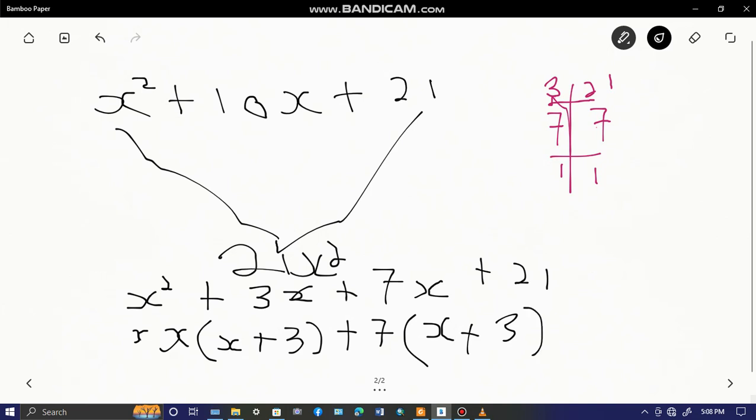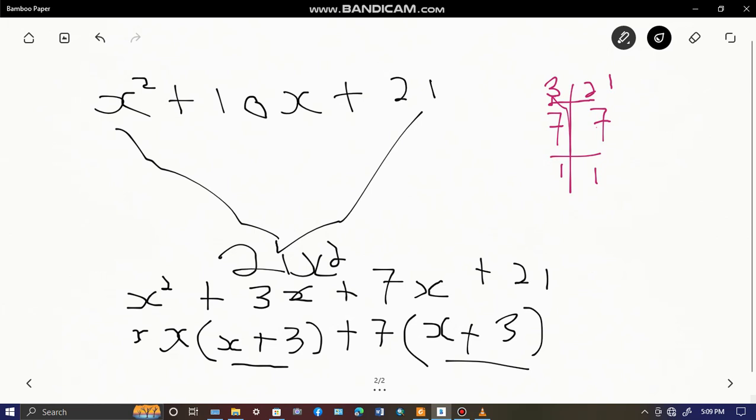So your first clue that you are doing the right thing in quadratic expressions is to check if the expressions in brackets are equal. That means that the terms are equal and the signs are equal. If you look at our case, you have x plus 3 here and x plus 3 here. If those two are equal, you are probably doing the right thing. So you can proceed to solve.